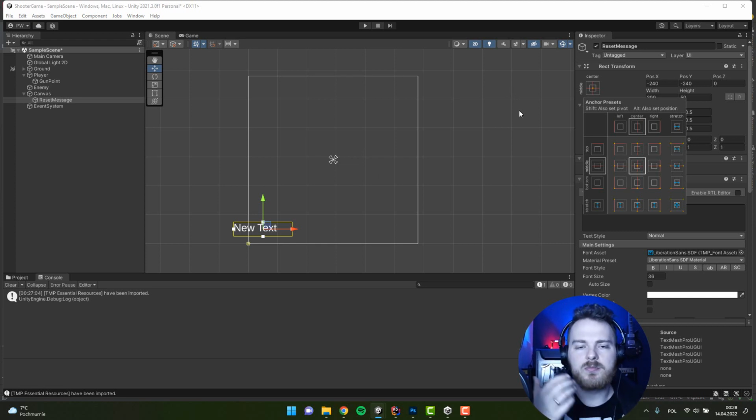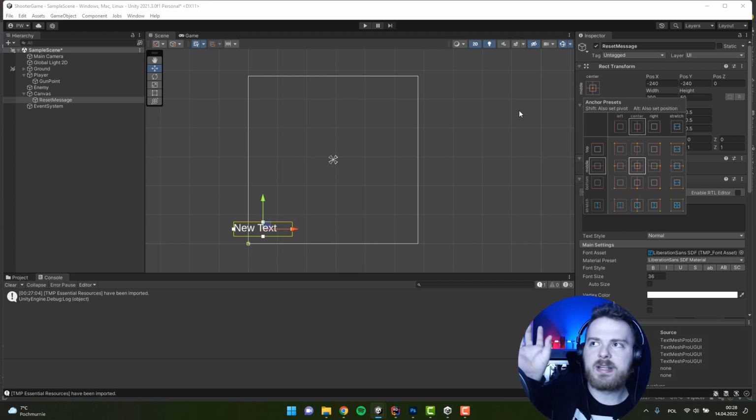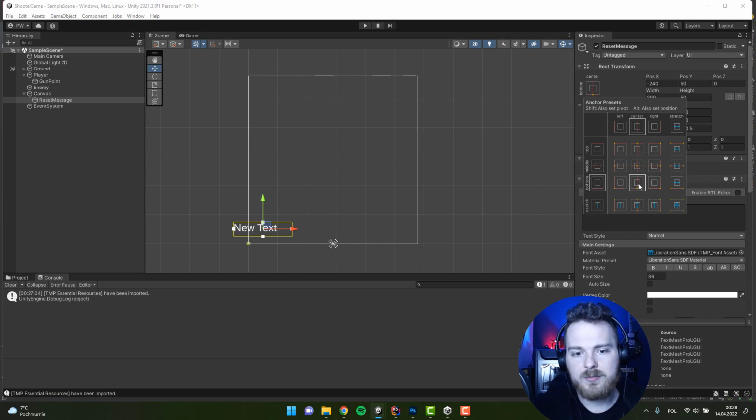So now if we want to place them in relation to certain part of the screen, so as you know, for example, if you have a health, right, and you want it to be right, you cannot set it to be on, I don't know, 400 pixels from the left. You want it to be certain distance from the right top corner. And to do that, you can use the anchors. So for example, here we can select the bottom one, right? So this changes the anchor to the bottom.